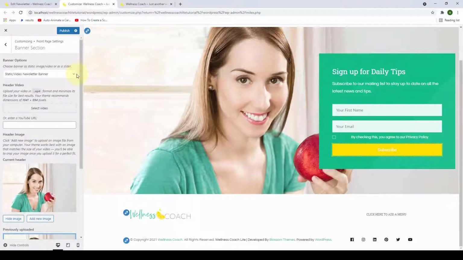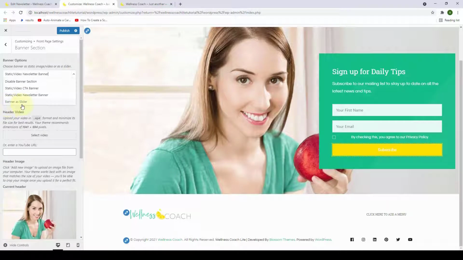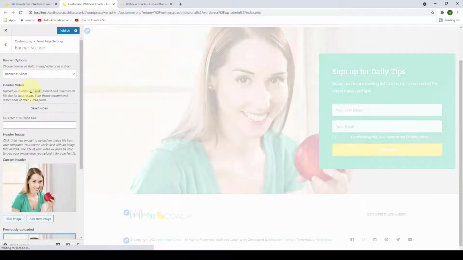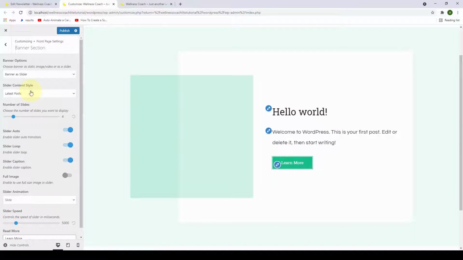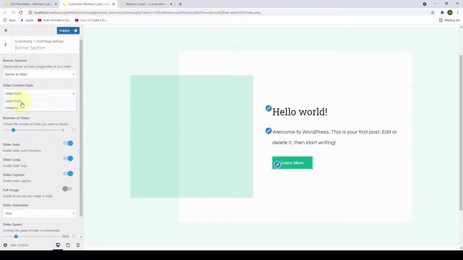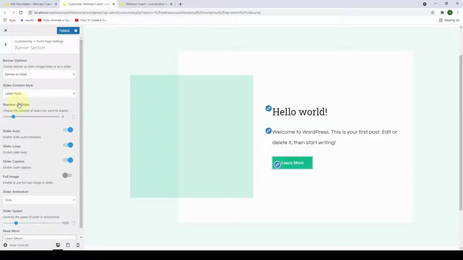Now another option is to have a banner as a slider. When you select your banner as a slider, you will have the option to select your slider content style from either latest posts or category. When you select your latest posts, all of your latest blog posts will be displayed on your banner.